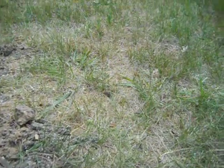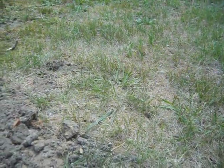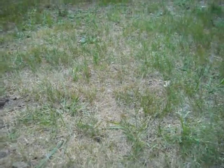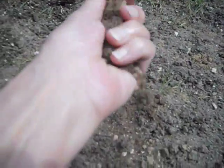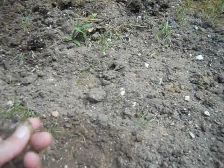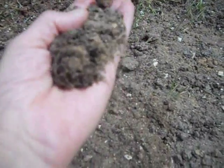You can see this yard is Kentucky bluegrass, but it's also a few other grasses mixed in, dandelions. This is your typical Cape Cod grass, unless you have a manicured lawn or sod or something. But if you just have natural grass, it looks like this. And this soil, as you can see, it's got rocks in it, but those help with drainage. It's even probably got some seashells in it because they end up getting cracked and broken and used and thrown around. And it's dark in color.